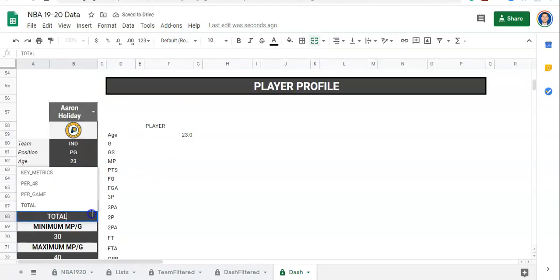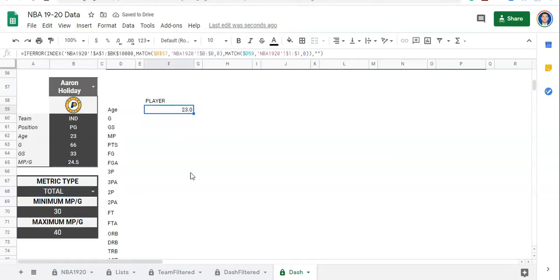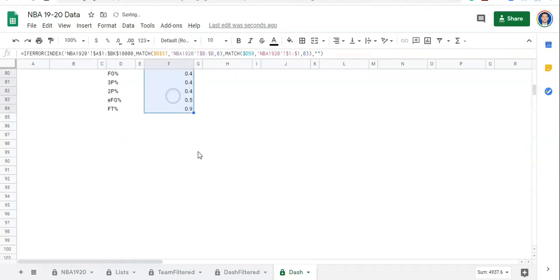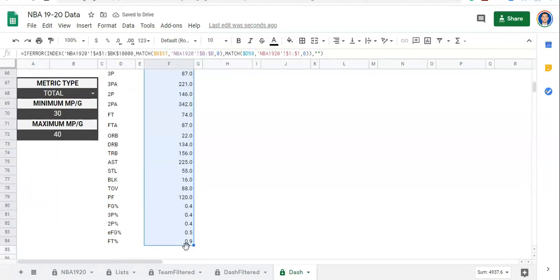That was weird, wasn't it? Oh, that's because the metric's different. Okay, so total metrics, and we can just drag this down. We should be able to just drag it down to the bottom. And we'll have to reformat. Everything to 1 decimal is okay, and we'll have to reformat the percentages to be percentages, which we can do by clicking on this button here. And yeah, we can leave a decimal there if we want to.